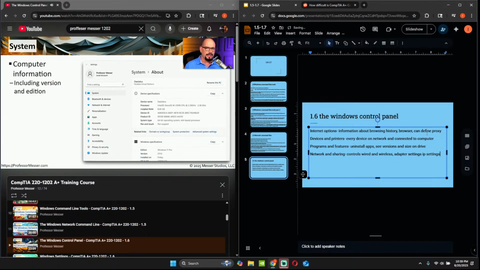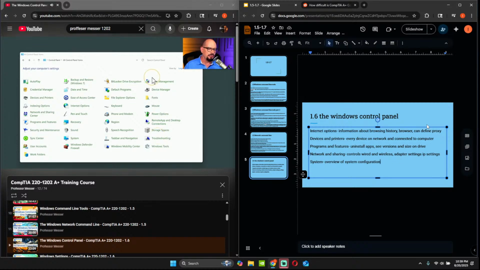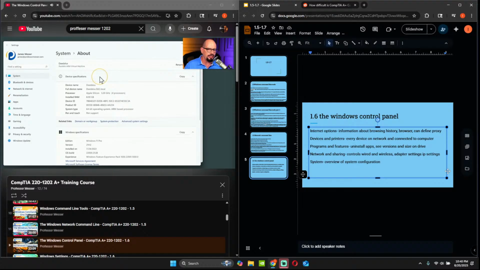When you first sit down at a Windows computer, it may not be obvious what specific version of Windows is configured in this system. Under the control panel, you can choose the System applet and get an overview of the system configuration, including the edition of Windows that's running with the version information, and you can see information about the hardware configuration, including the processor, installed RAM, and other details of the operating system. In our Windows 11 control panel, we'll choose the option for System. This will bring up a separate window which shows us in the main window information about this system.